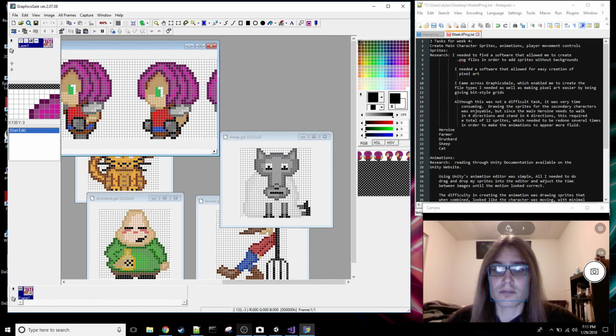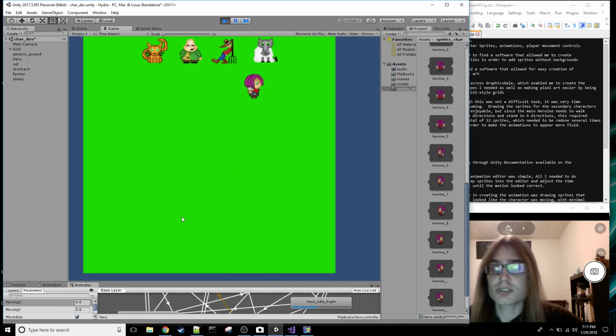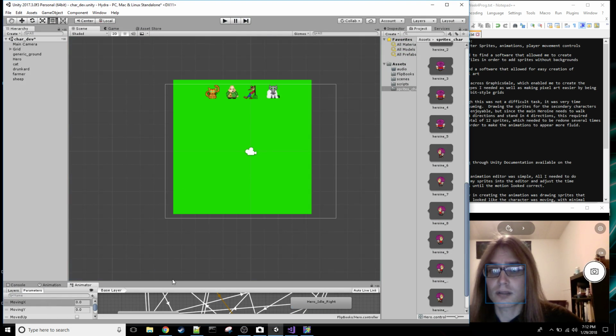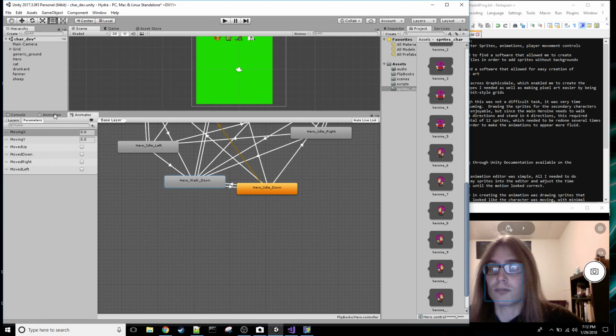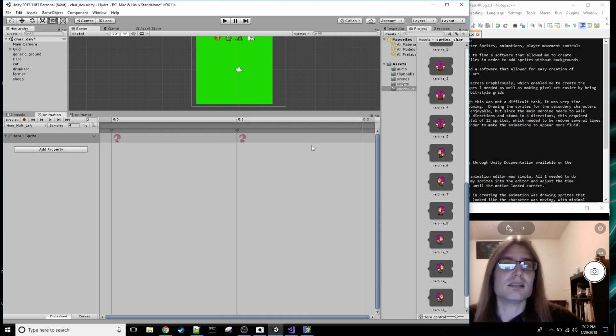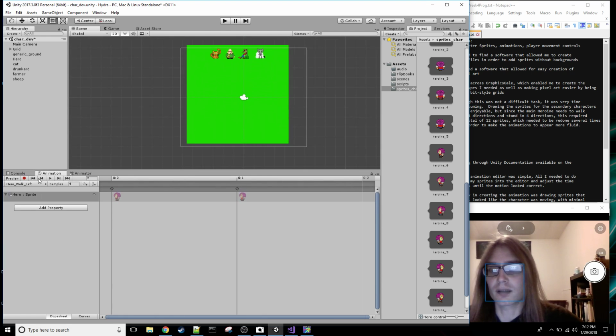So the second portion of this week, I needed to animate all of the main character's movements, and I did that in the Unity engine. So if I show you right here, the animation is located down here. All I need to do is drag and drop the imported sprites into the animator, and I'm able to find the timing of when the sprites should flip in order to make it look like the player is walking. So with them here, I can preview, and I found that having 4 frames per second allowed the character to look like it was walking, which I'll show in better detail whenever I talk about the motion controls.